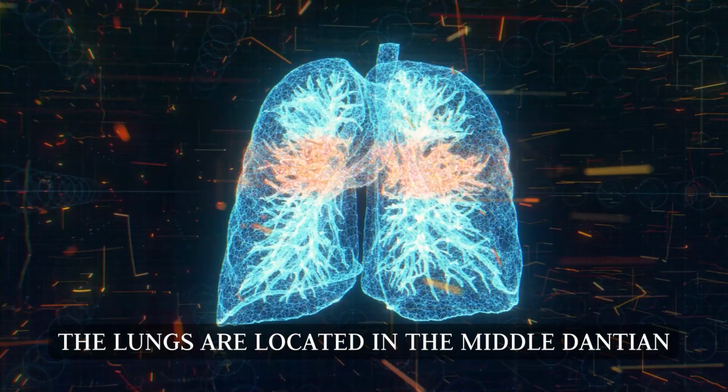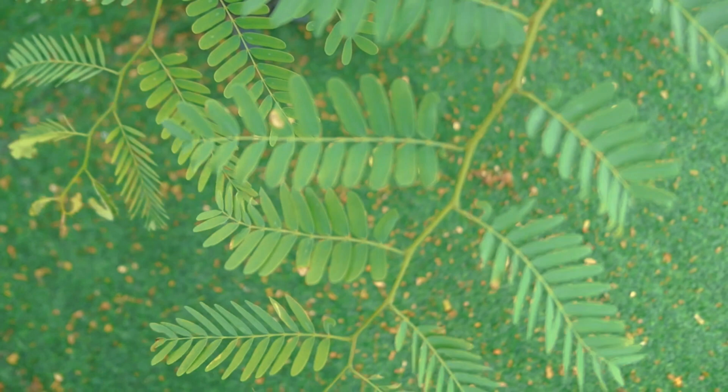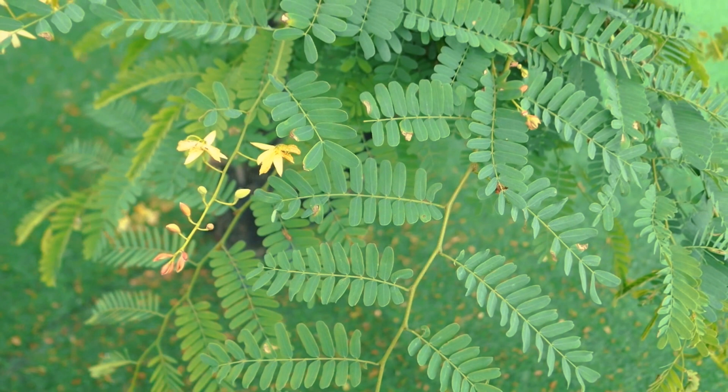So for today, we are going to learn the Qigong exercise Dragon Whips Its Tail, and we are going to focus on the middle dan tien. When there is excess grief stored in the lungs, it affects the function of the organ. So for today's exercise, we are going to release the excess grief and then bring in happiness and joy.